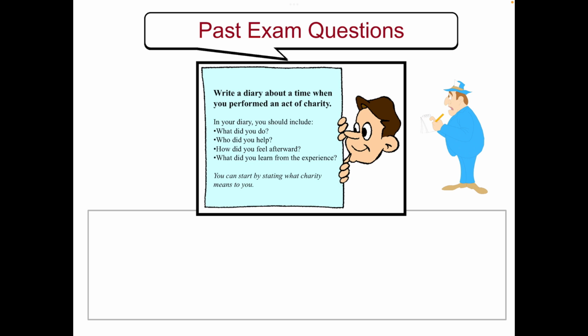First question we're going to study. Write a diary about a time when you performed an act of charity. In your diary, you should include what you did, who you helped, how you felt afterward, and what you learned from the experience. So I've made an example for you guys with passive voice.